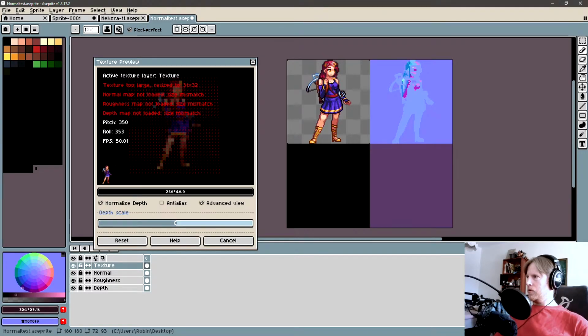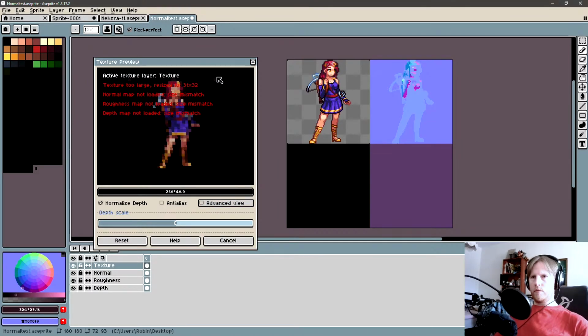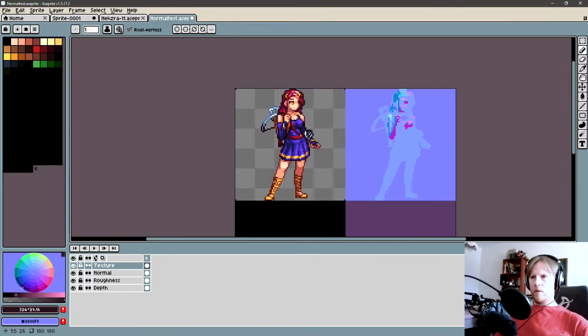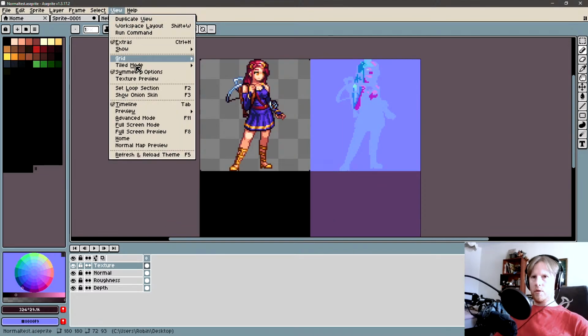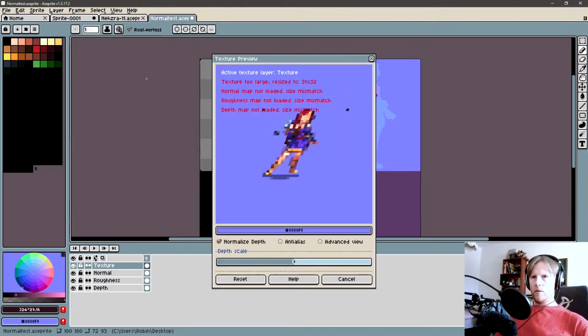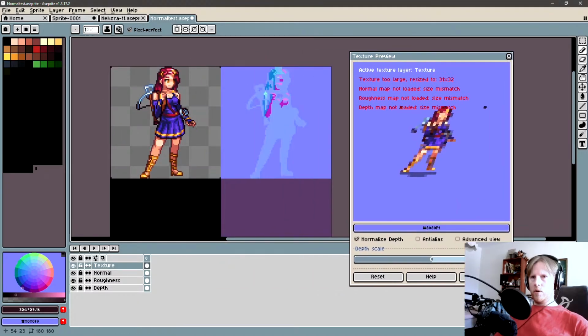This is stupid. After there's a size mismatch. Texture too large. How can the texture be too large?